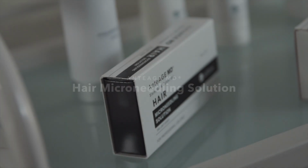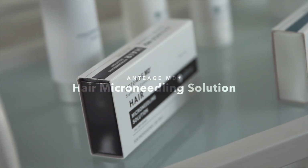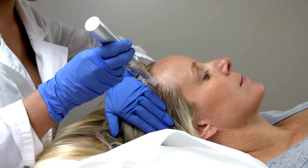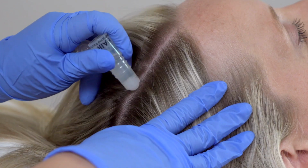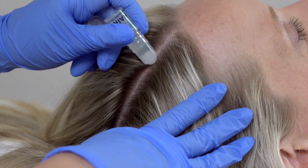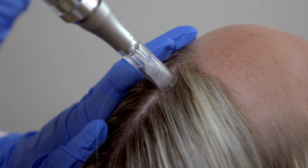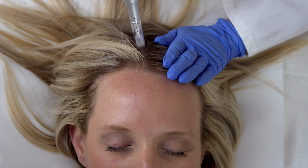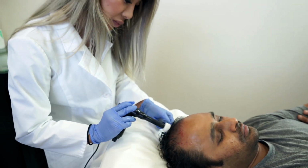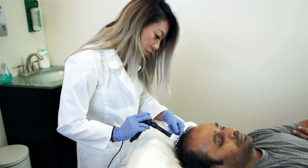We're going to present now a novel system that we have done clinical studies on, and we're having good successes around the world with hair restoration. A patient will come in and we'll numb them topically for about 20 to 30 minutes. After they're numb, we clean off the numbing and we apply the microneedling solution, and then we'll microneedle them. The procedure is fairly quick, about 10 minutes. Currently, the feedback that we're getting from participants is less hair loss and fuller and thicker hair.